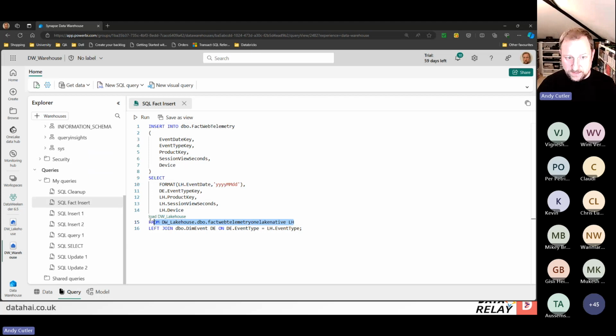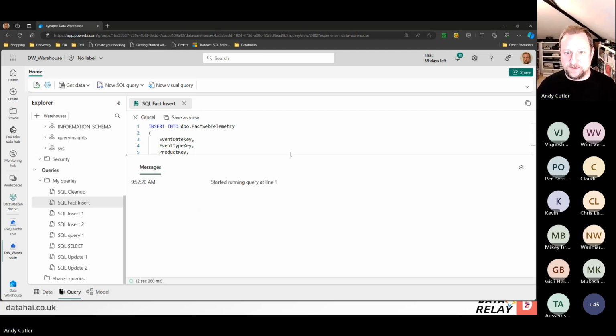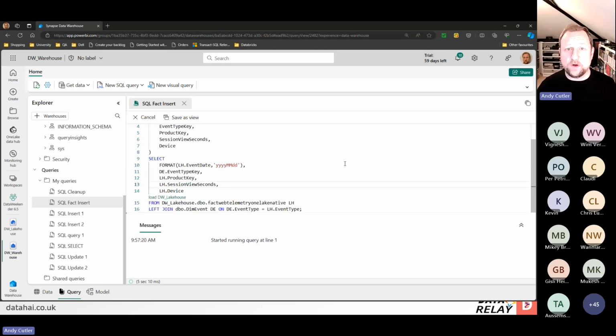So that is the 3-part naming convention to load data from the lakehouse, but not the data that's in that particular lakehouse because it's in another lakehouse. I've just shortcutted to it. So I'm going to let that run. It usually runs for about 2 to 3 minutes. Well, actually, it's going to be interesting to see how quickly it runs. Everything seems to be a lot faster. Maybe Microsoft knew that I was presenting on Fabric warehouses, so they decided to increase the compute.